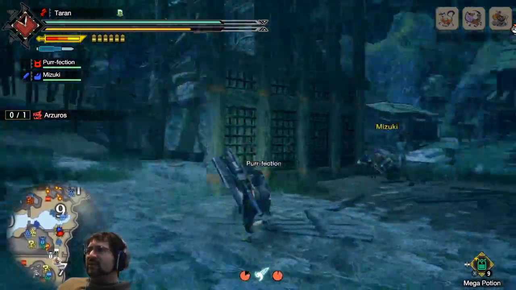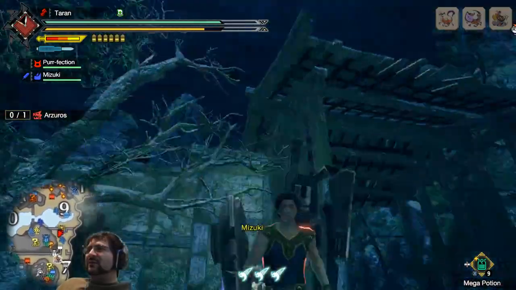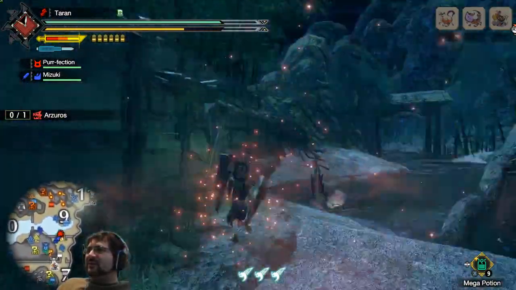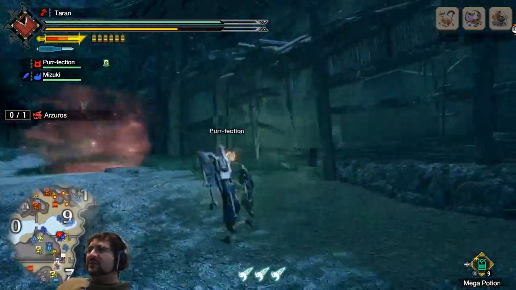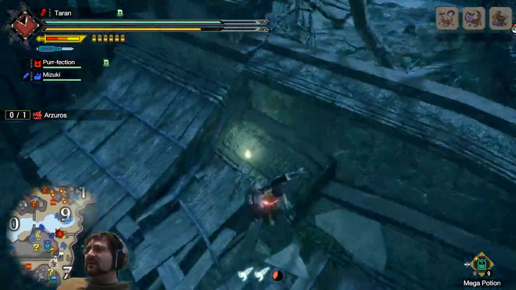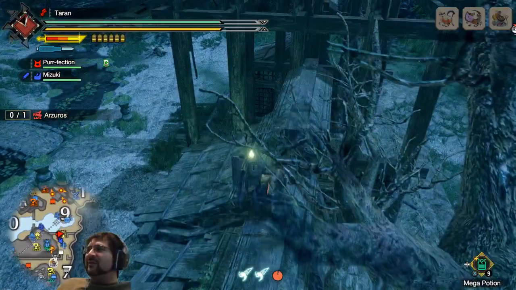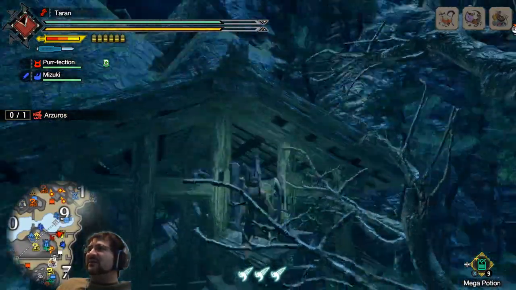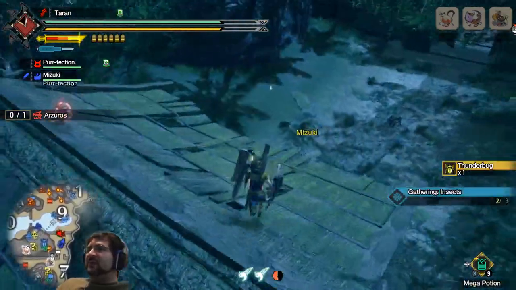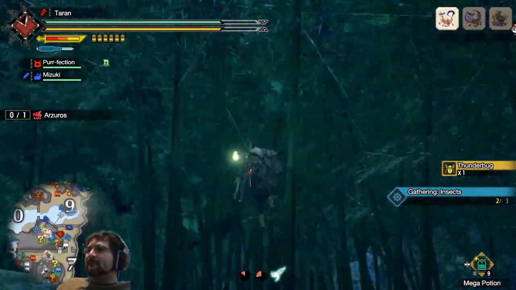Where is the flash bug over here? It says there's a flash bug right on this wall. I can never find it. On top? Oh, is he inside? I don't know. I mean, it should be right here. Like, I'm literally standing on top of it. Oh, it's on the roof up here. Oh, yep.